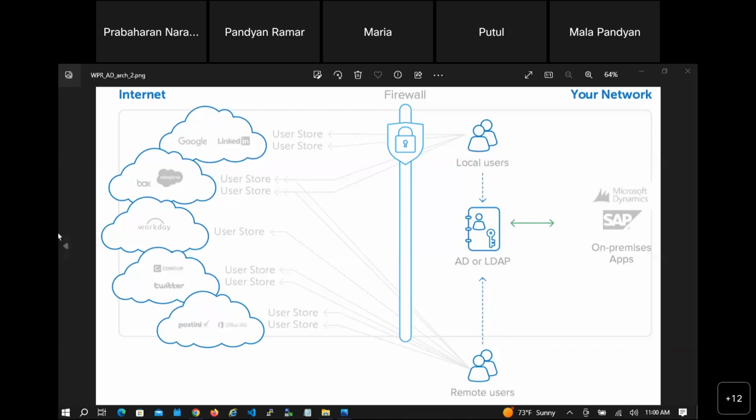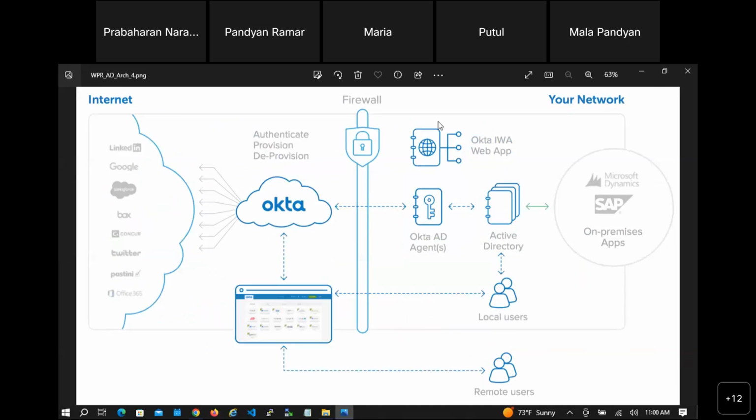Now what Okta brings to the table is very critical. This represents the situation when you have an Okta solution in place, where there is an Okta AD agent that interacts with your Active Directory. So you have your local users, remote users, and all your internal application access, but all your external cloud applications are managed by Okta here.